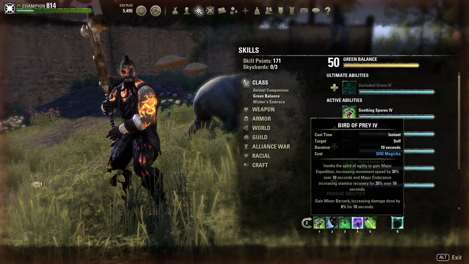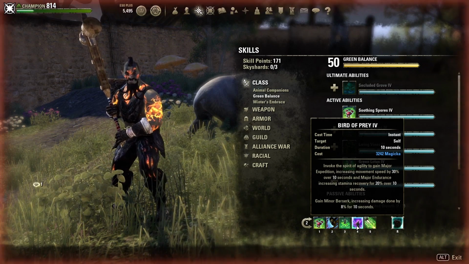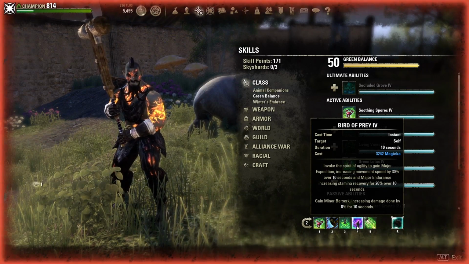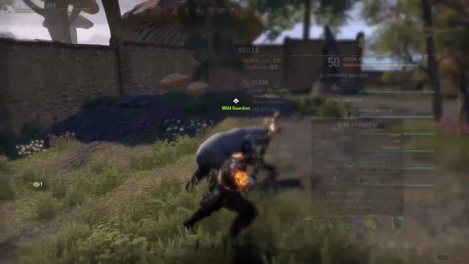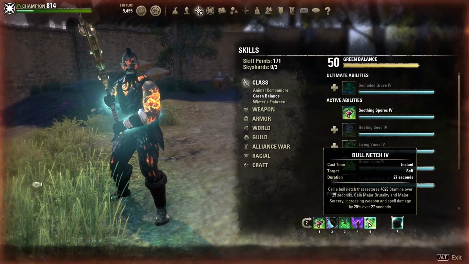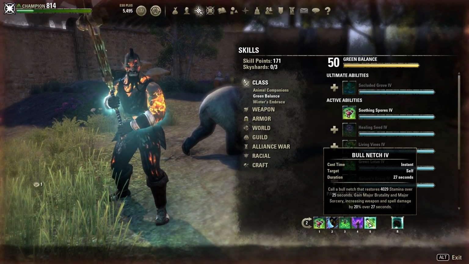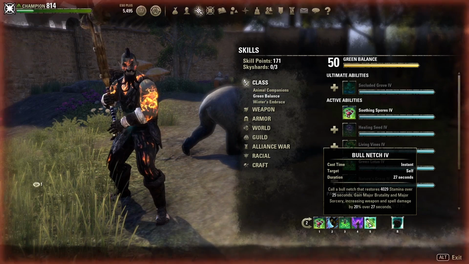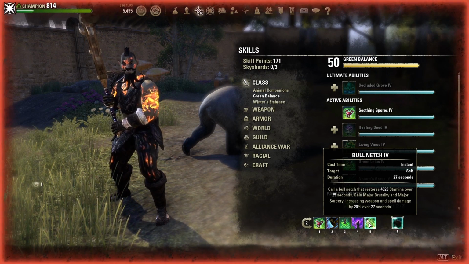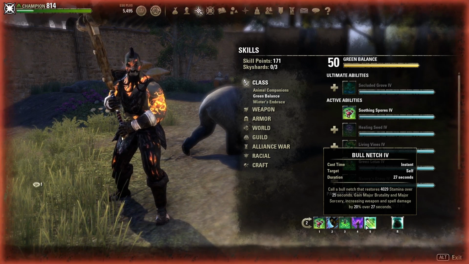Next skill is Bird of Prey, which is really nice for the mobility of the build, and also gives you Minor Berserk for 10 seconds. So you get movement speed and more damage for 10 seconds. I mean, it's great and it looks badass. And then the next skill is Bull Netch. This is nice because it's a free cast and you get stamina back, so you're just getting stamina recovery for nothing. And when it's active, you get Major Brutality, so we don't have to run Rally.